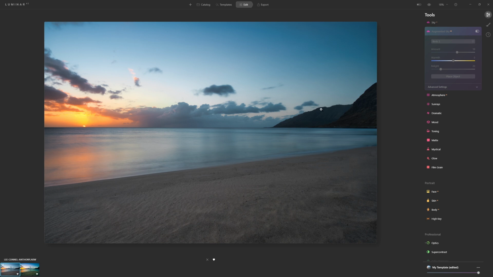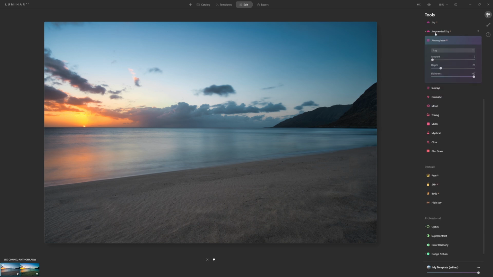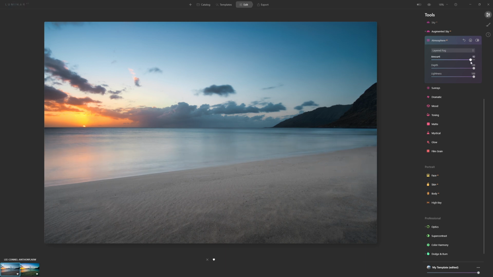Again, we talked about fantasy stuff before with a waterfall. You could add a planet if you wanted to do a fantasy scene. Just while we're demoing different tools, let's throw some fog in. In fact, let's do some layered fog, because that's going to look as if the mist is just sitting on the sea here. And we're just going to increase the depth to 100. And now I'm going to grab the amount and start bringing that up, and we should be getting some layered fog coming in from across the sea.